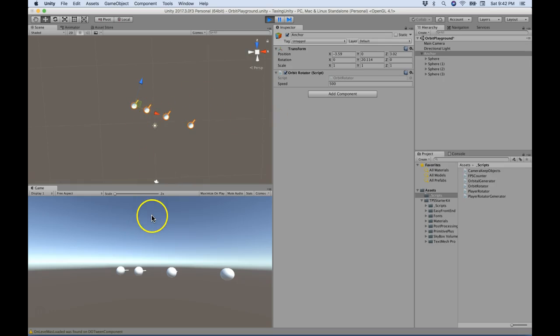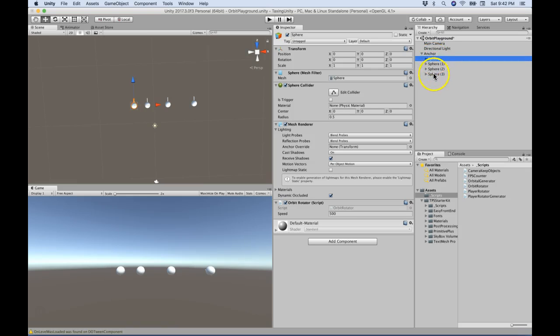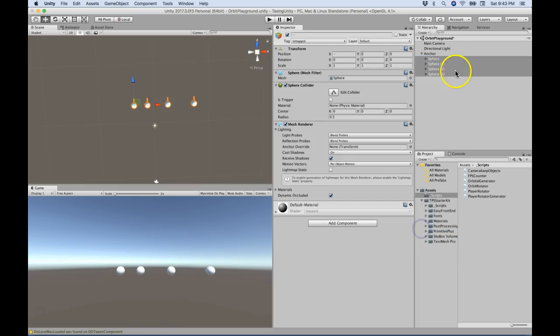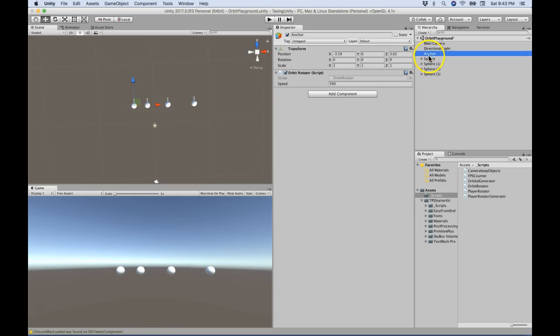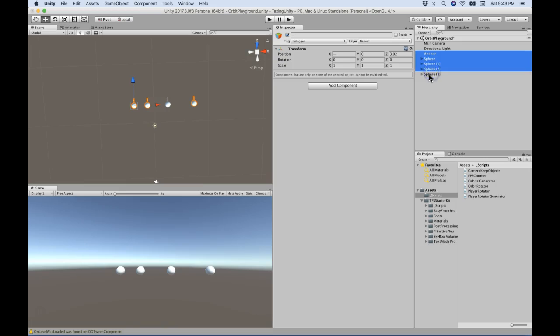We don't really want them all to rotate at the same angular velocity. So let's change that. Let's go in here and remove the orbit rotator from really all of the spheres. And let's use this same principle but in a different way. So I'm going to pull all these spheres out of the anchor. And then I'm going to reset the position of all of these.